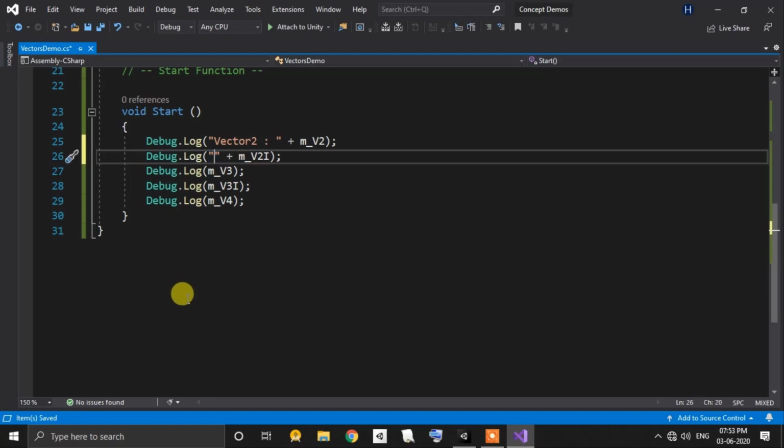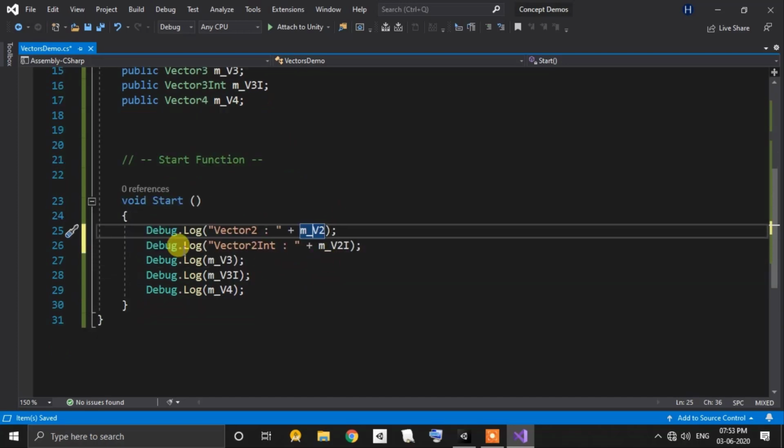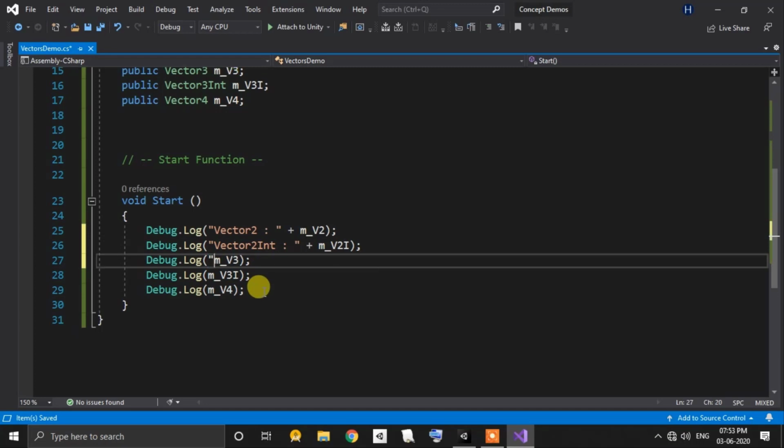As we talked in the Java videos, making scripts in Java, making programs in Java, that we use the plus sign to add these two messages. For example, v2 is 1, 2, and 3. Then it will first print this thing and then print 1, 2, and 3. Okay, also adding comments everywhere here.